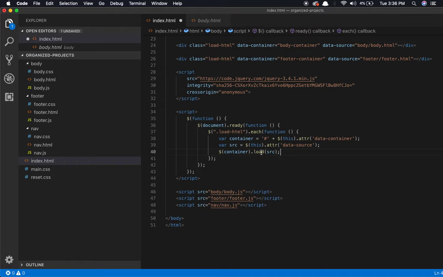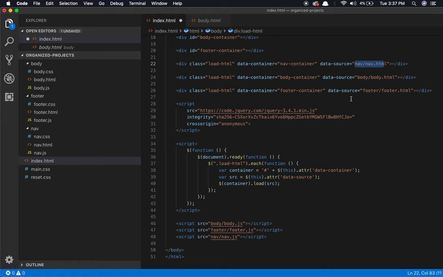So we're calling the load method to load these files here, which again is the relative path from this index.html file.